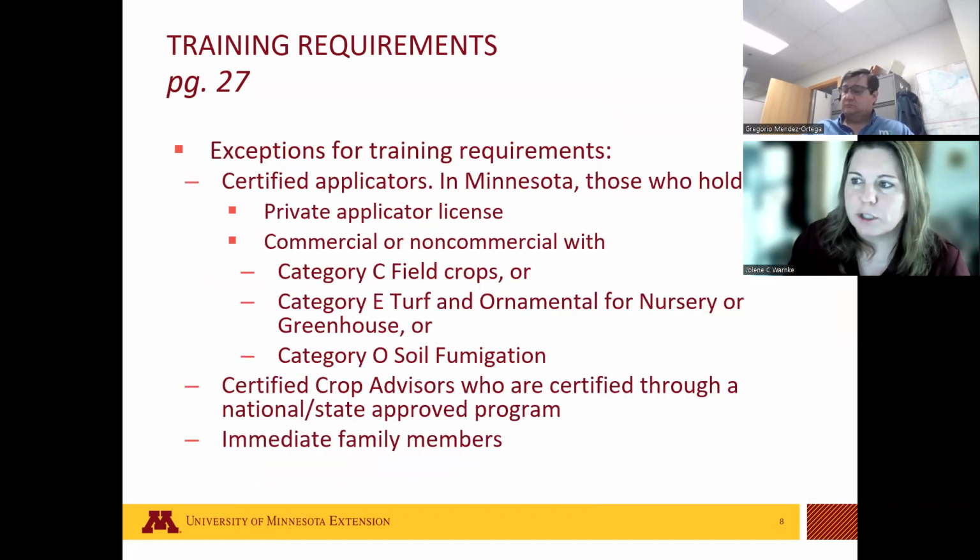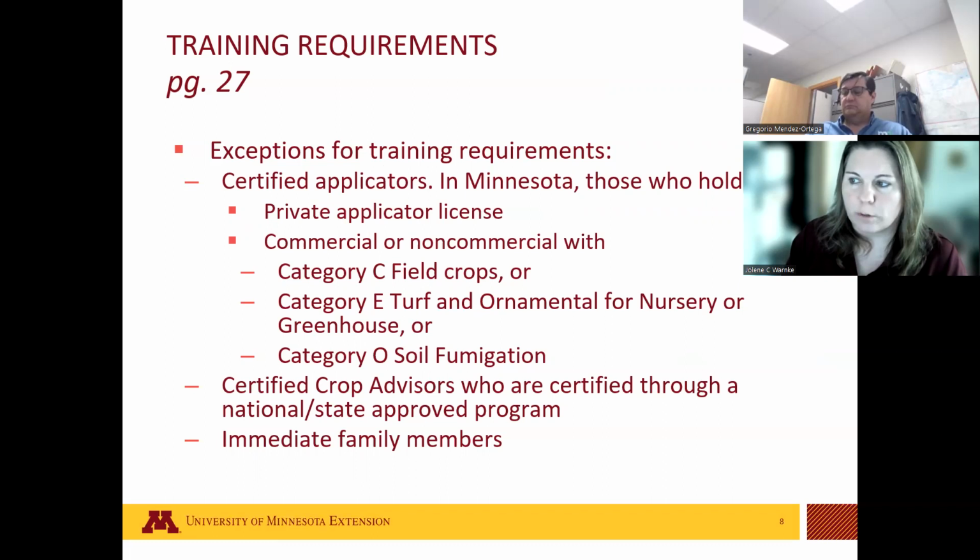There are some exceptions for training requirements. Certified applicators are not required to have additional training. In Minnesota, that would be a person who holds either a private applicator license or a commercial or non-commercial license with, for the most part, these three categories. Category C, which covers field crops.